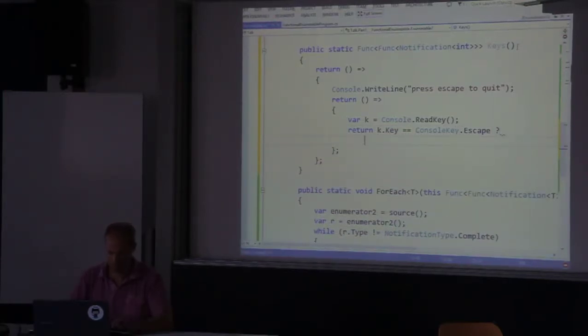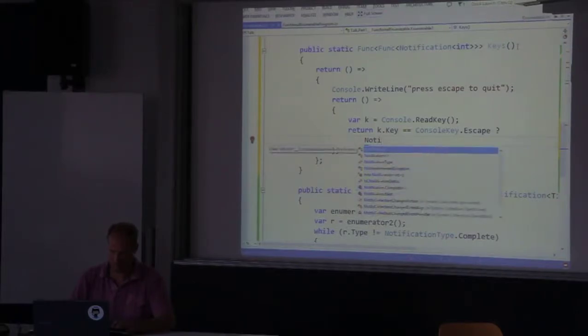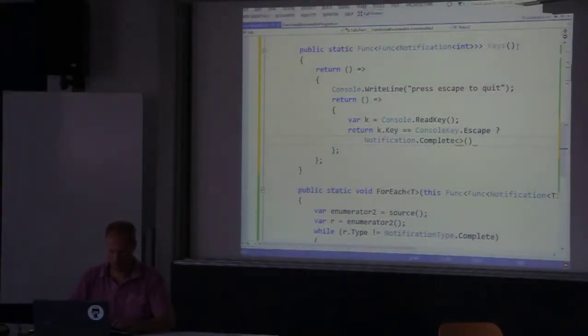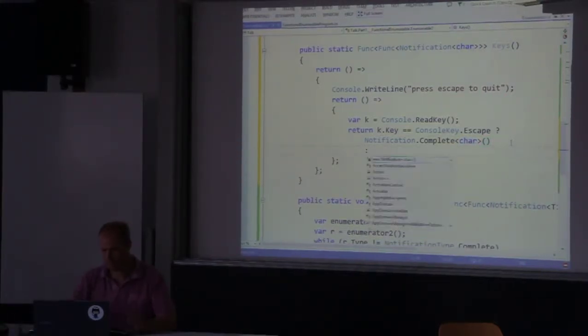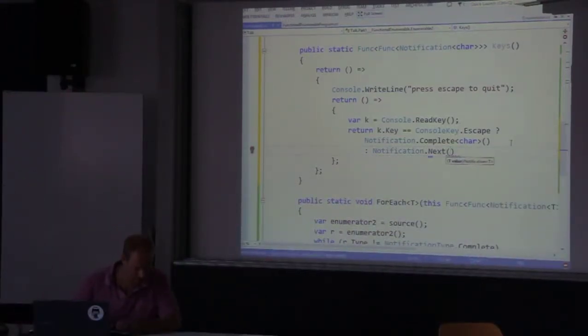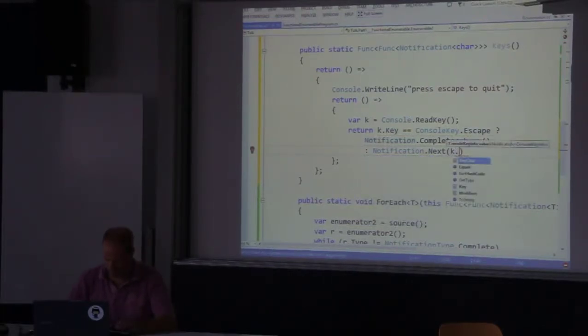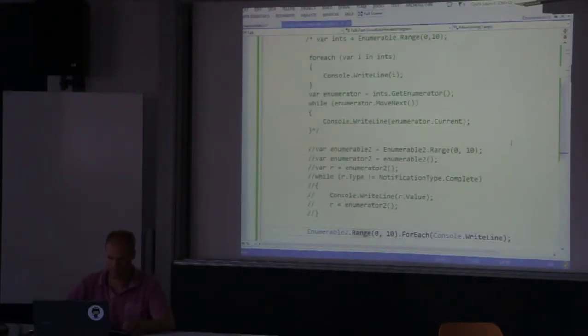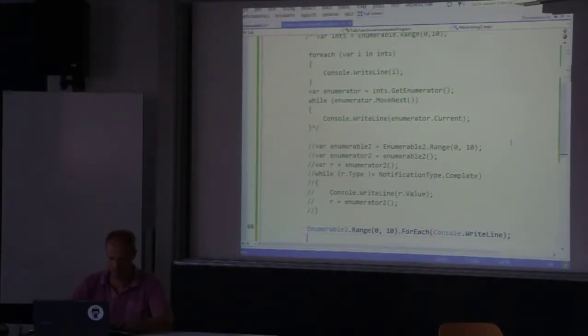We're going to return a Notification.Complete, and I'm going to type this one to char actually. If it's not escape, then we're going to return Notification.Next of, I always forget this bit, k.KeyChar. So let's just have a quick look at that animation as well.